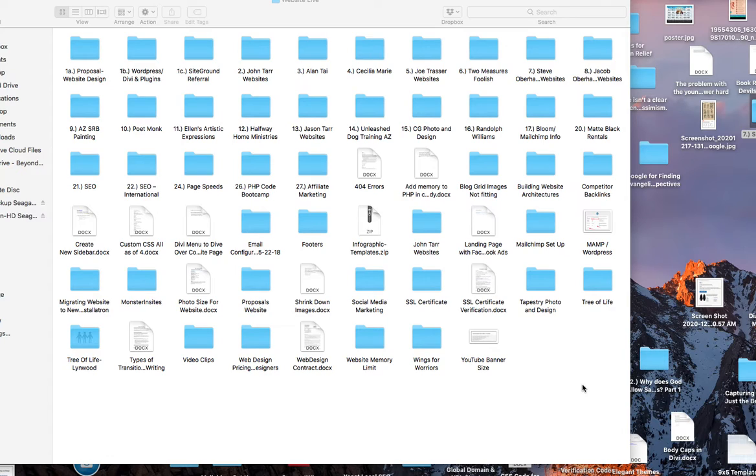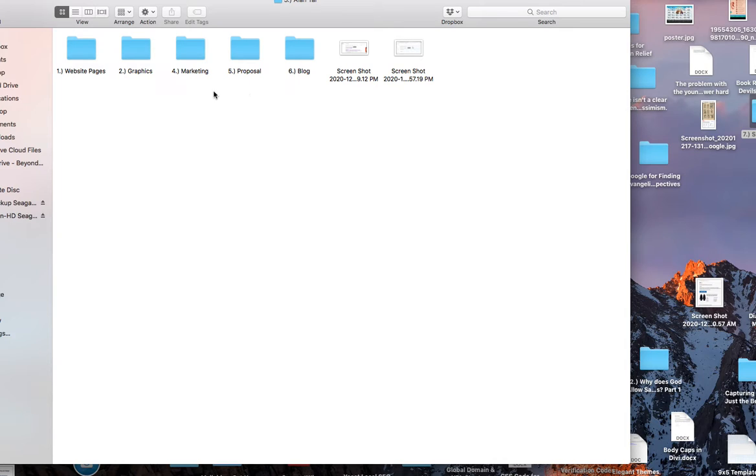Before I show you how to make a blog out of Divi, because we have a template all made, I'm going to show you what I do to prepare for it. And in here you can see I'm actually going to use Alan Ty's files. This is how I go into individual people's folders that I work with, and there are folders in here for all these different things.